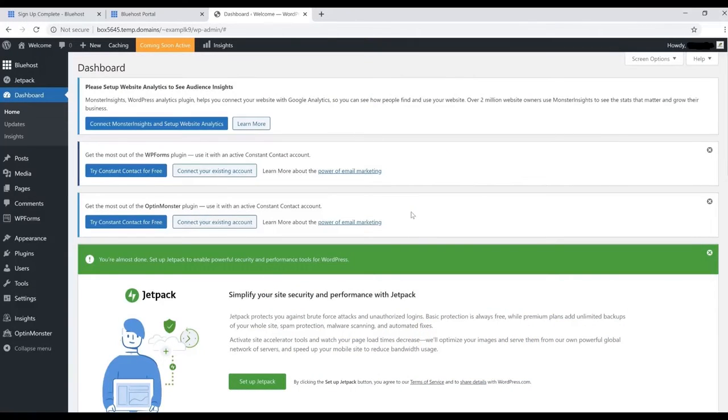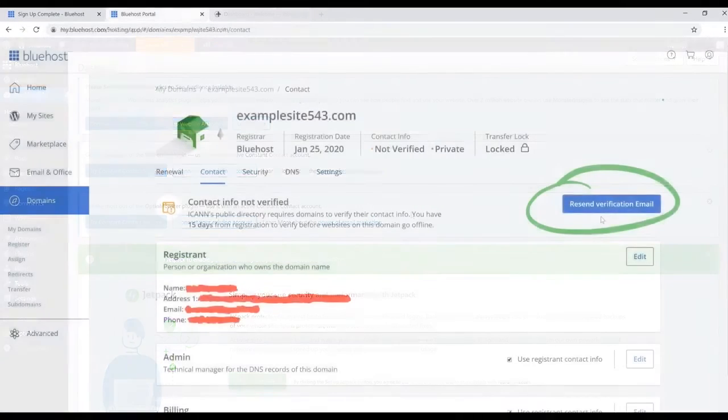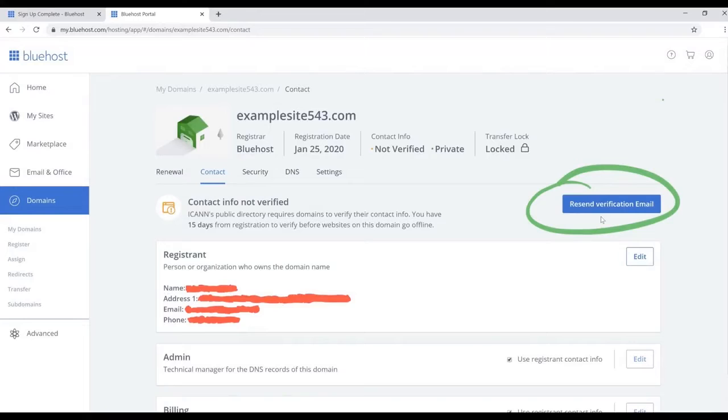And this is going to be the page that you see every time you log into your WordPress site. This is going to be where you add all your content and where you edit your content, which also includes choosing the look of your website, among a lot of other things too, which we'll get into. But before we get into any of that stuff, we just need to do a few more things before we can get started.